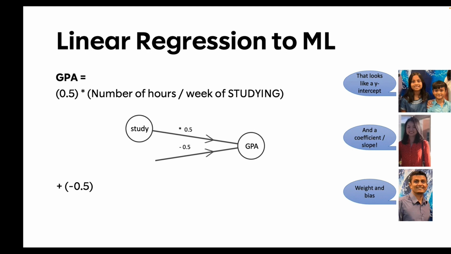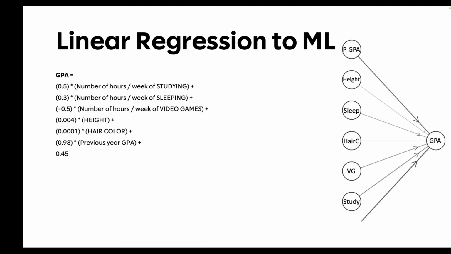And by the way, when we look at the complex model that I built, you can also draw a neural network for that. You just have a lot more circles, and then all those feed into the GPA, right? So if you have a very weak connection, like hair color, it's almost got no connection. It has no strength. It's very weak in predicting what the GPA is. Whereas if you have previous GPA, it's a much thicker line. It has a stronger predictive power as far as what the GPA might be.